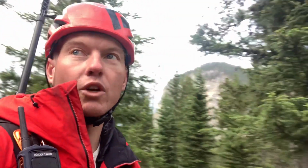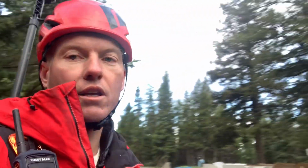Good morning, Tuttle Mountain. Gonna climb River Run. And it's wet and cold, and hopefully we'll actually get some sun eventually. Check out the view.